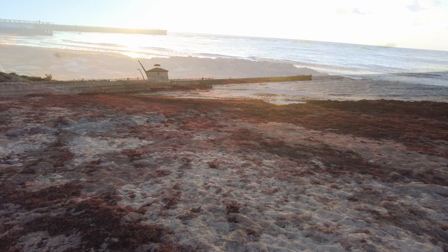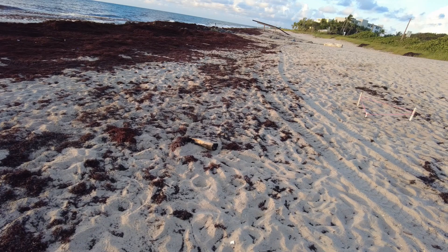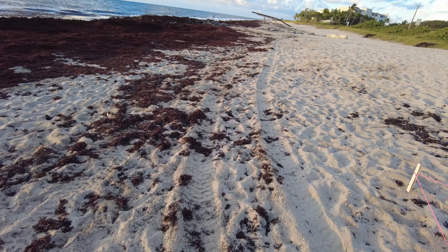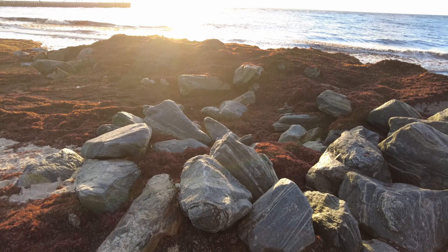Now that the Sun's up you can see those are really all the rocks that sit along the beach here that I usually take pictures of, but they're just covered in seaweed — it just wouldn't have made for a nice image. One thing I worry about is depending on how high up on the beach the seaweed comes, it could be covering up a lot of the turtle nests. Usually the turtles go up a little bit higher on the beach, but there's a nest here and I can see a few more down the beach that are still marked. The seaweed was bad last year, but this is just — the whole beach is just seaweed.